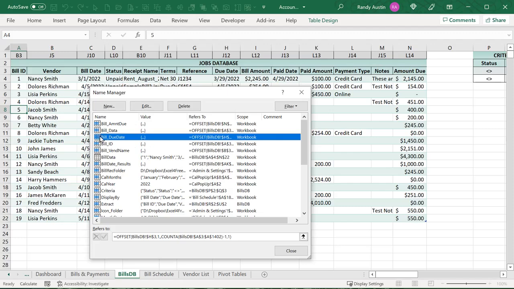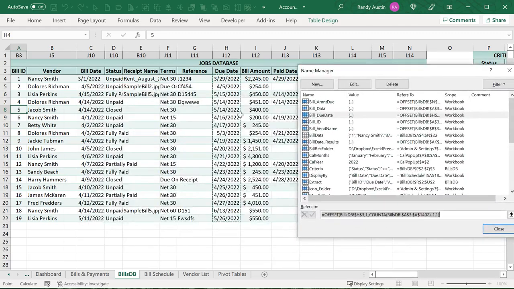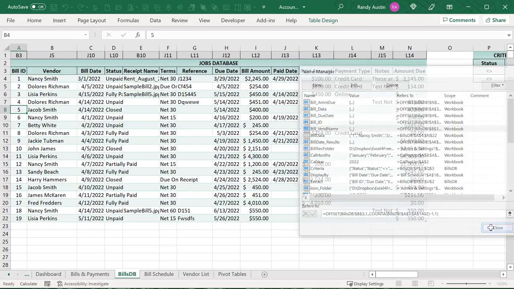The bill due date, we're not going to use the date in this training. So we're going to use the bill due date. I want to know one for the due dates. I also want to know one for the vendor name. Okay. And I think that's it for the bill. So as far as for the bill in this table, that's it. That's all we're going to be focusing on here.